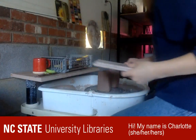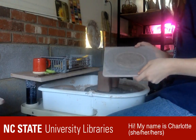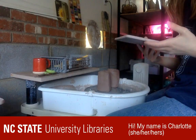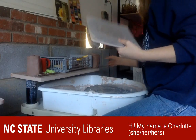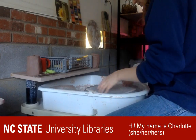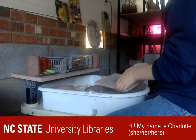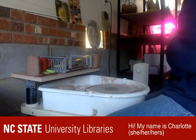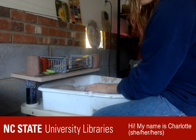So now the first step starts with the bat. Essentially, you don't have to throw on a bat. It just makes it easier so that when you're done with your piece, you can just lift it up off the wheel head. Everything's a little bit dirty down here. Sometimes the bats are warped if they dry in a certain way. But you don't want to throw a bat that's warped because it'll just fly right off the wheel. And there's a couple little pins right here to keep the bat in place.